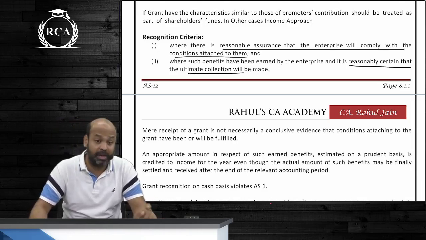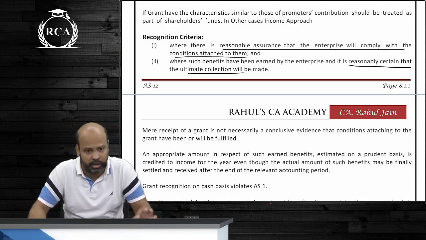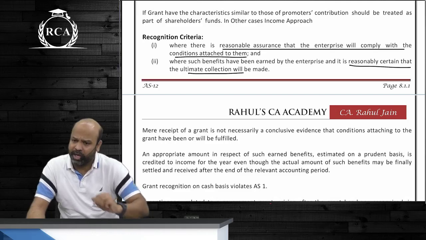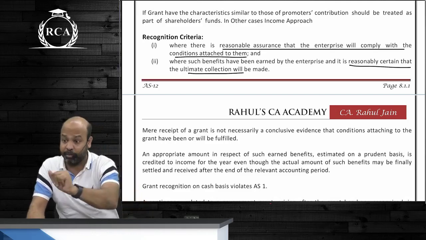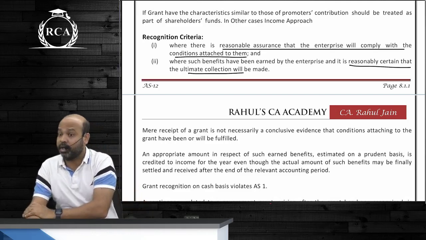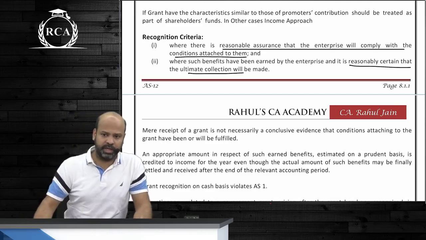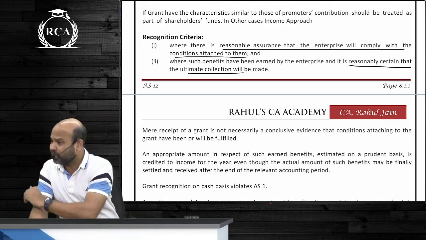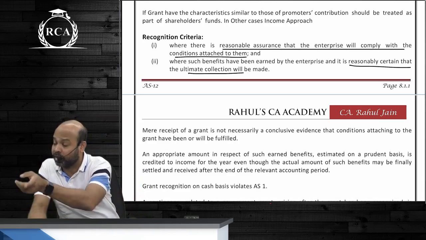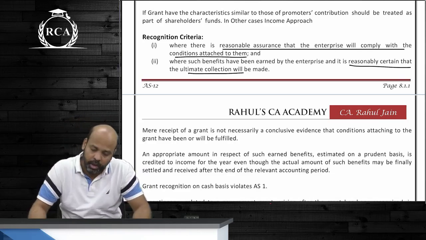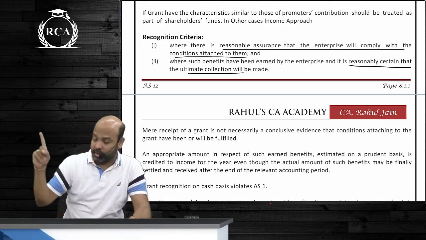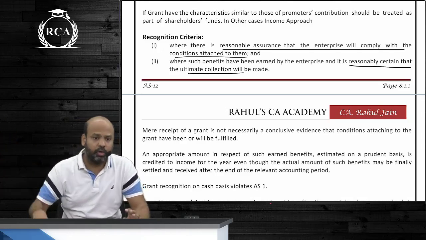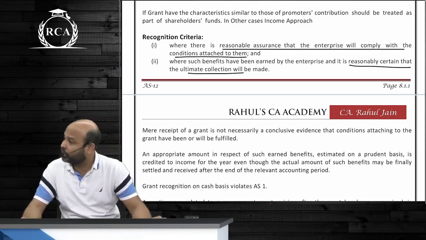This deals with timing of government grant recognition. If the grant is something that you have been applying for on a regular basis, you can happily recognize that as such, but at the time of application only. If you have never applied for that grant in the previous years, guys, and this is the very first time that you're applying and you're not sure whether the grant will be given or not, then you can recognize grant in the year of approval, when the grant is sanctioned. There was one question, beta, in which we recognized the grant 3 or 4 years later, only when the grant was sanctioned. Are we clear about this?